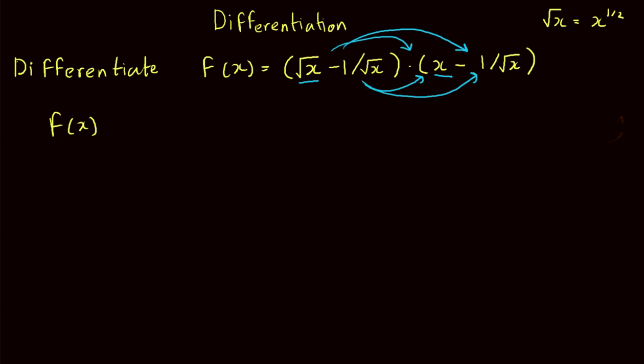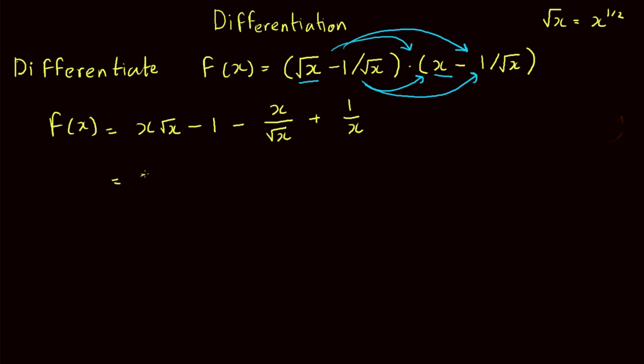Let's start real quick. We have root x times x, which becomes x root x. And when you have root x multiplied with negative 1 over root x, it just becomes minus 1. Pretty straightforward. And you have your minus x over root x, and then plus 1 over x. So we can further simplify this problem.